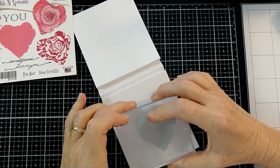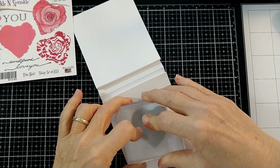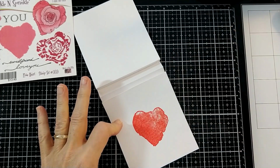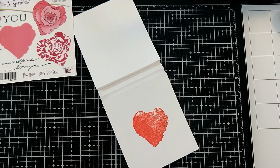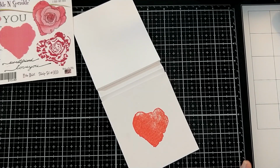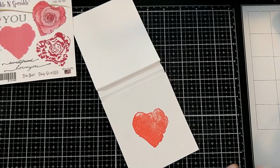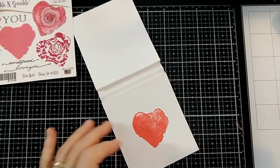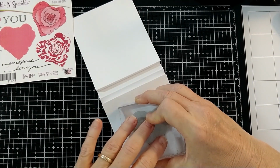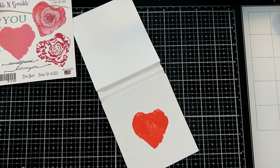Inked it up really well, and I'm going to stamp it right on the front of the card at a little bit of an angle to make it look more natural. Not that a heart-shaped rose is natural, but even though I pressed really firmly, I didn't get an excellent image. But because of the way our stamps are cut so closely, I'm really able to match this up without using a stamping platform tool and just using a block. So there, that looks much better.